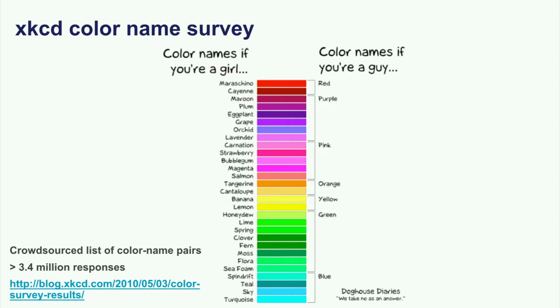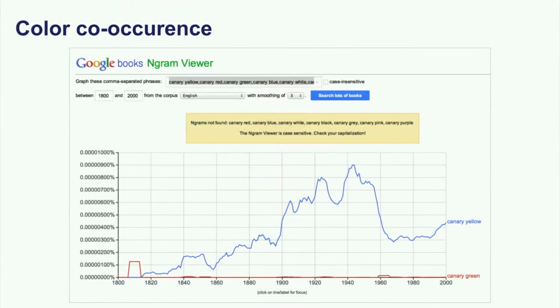So we had this XKCD data, and in addition to this, Google decided to digitize books, millions of books, all the way until 2008. And then they have this feature called the Ngram Viewer, and you can actually go and visit this app. It's online, where you can peruse through all these digitized books and search for phrases, search for common words that occur with others. It's kind of a very fascinating data set to use.